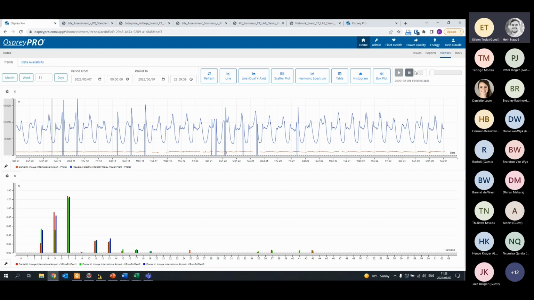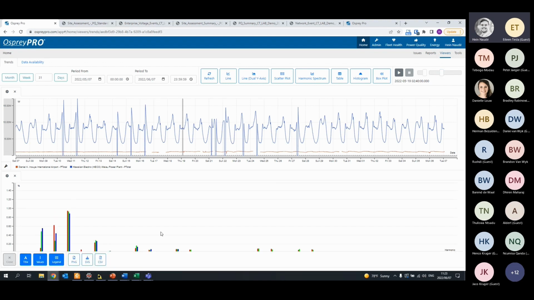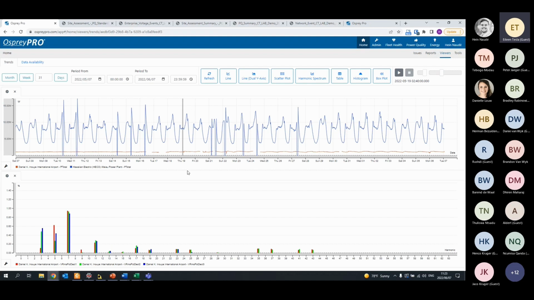And again, you can at any point pause this or move it yourself to any point that you're interested in, and then you can export this data as well. Okay, so that is the harmonic spectrum and the general way how these plots work.